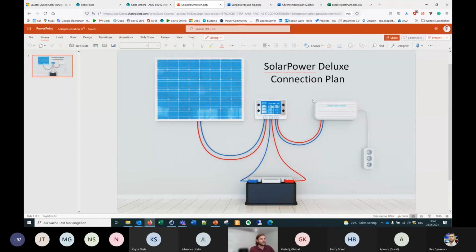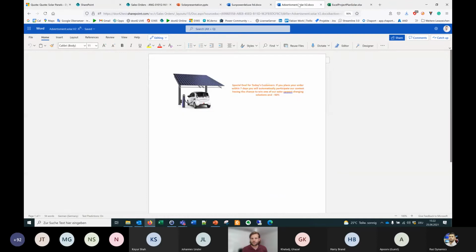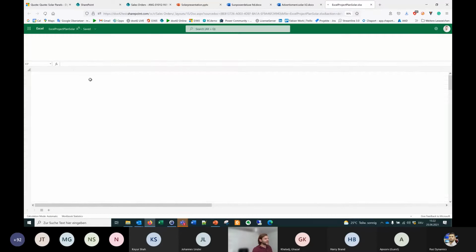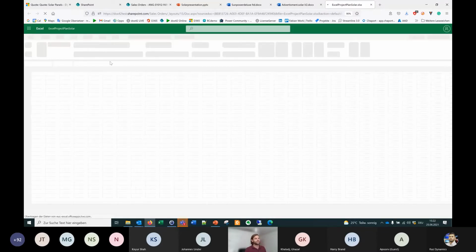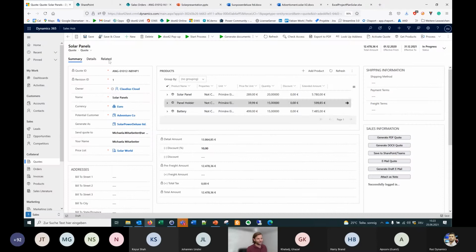That's a PowerPoint presentation about the connection plan. So this is one module that has to be included into the final quote. Then there is, for example, a Word document that salesmen can work on and just use as a cover letter, for example. And then we have a little advertising. And here is an Excel file for the installation of the panels. Let me quickly change something. This is just 10 or something, so that you can see that it really takes the data live from the moment when I generate the quote. So here it's now 10 hours, for example. All this information, plus, of course, all the information from CE has to be included into the final quote.